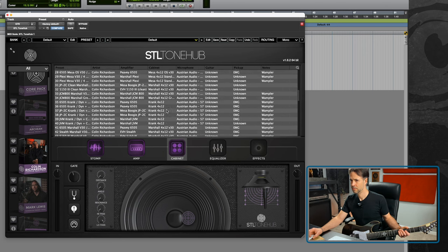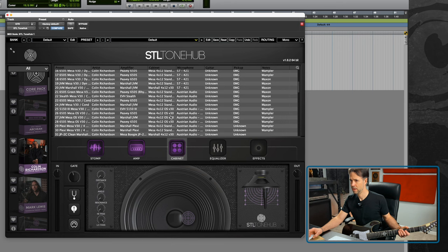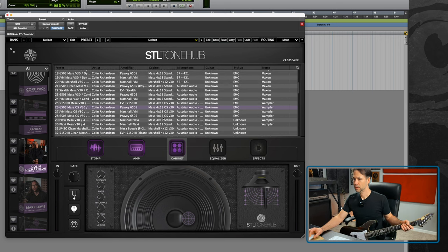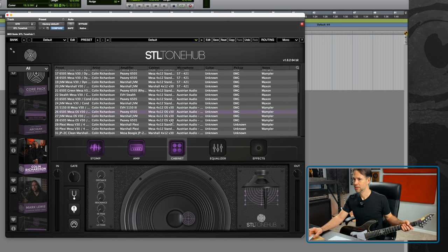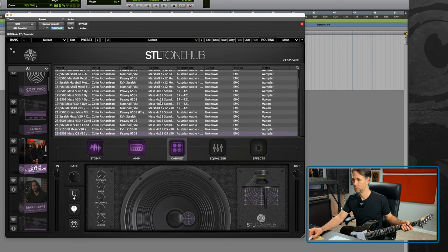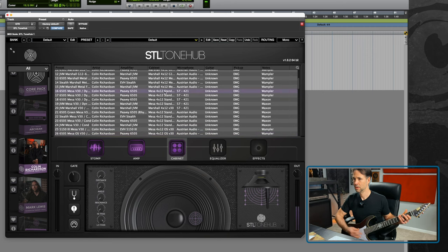So there seem to be quite a few of the 6505 through Mesa 412. Let's just try this one. That has an Austrian Audio microphone. Exactly as I would anticipate it to sound, just sounds killer. I think it needs a little gloss. So just so I know, the sound I'm most used to, I'm going to get a 6505 through a Mesa 412 with the 57 and 421. So let's see here, any of these.